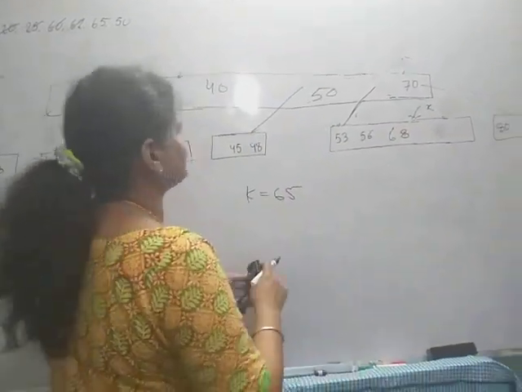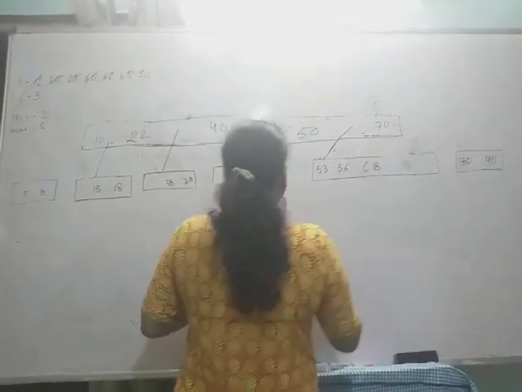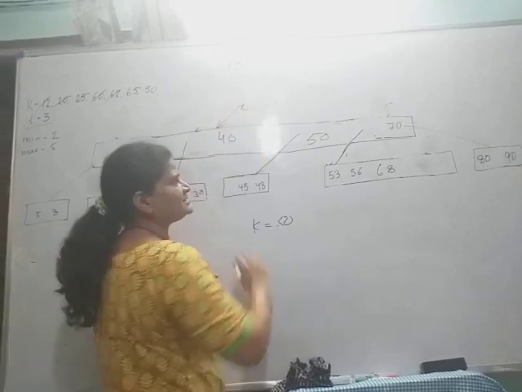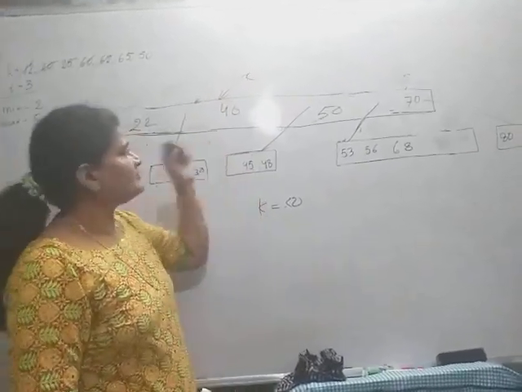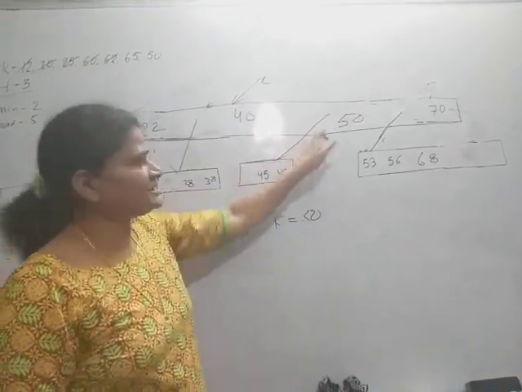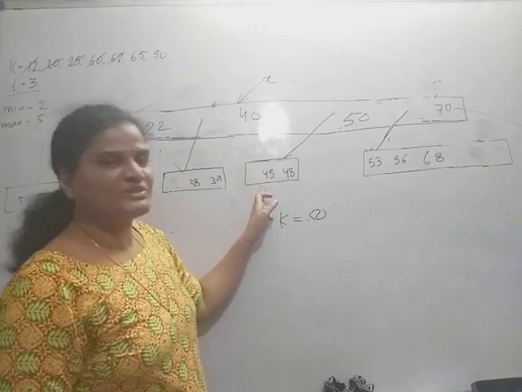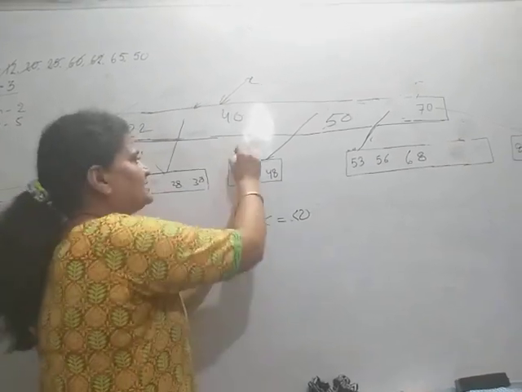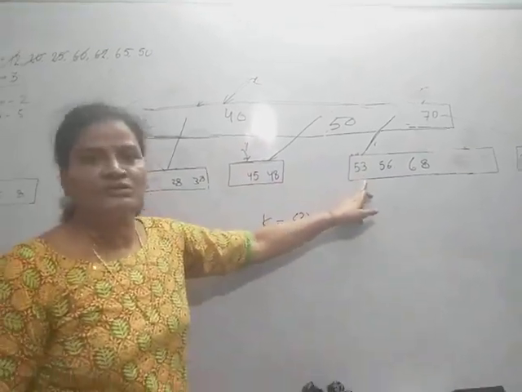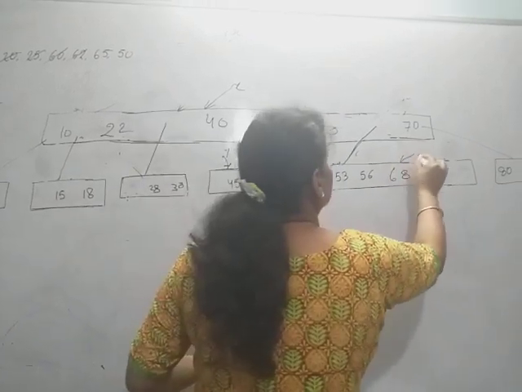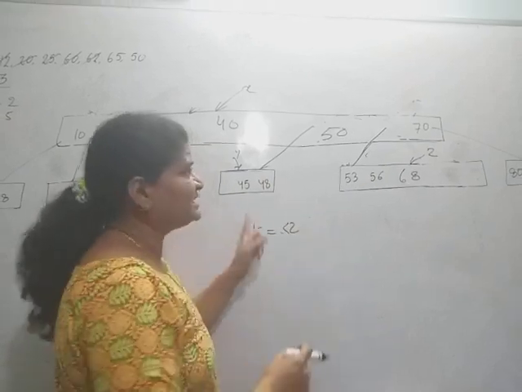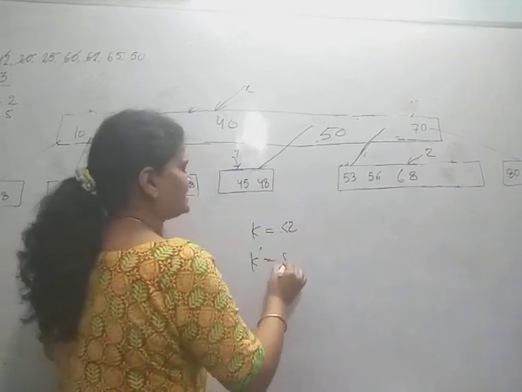Okay, so this is 65, and now the last is when I will delete 50. So this is x, and it will go to the third case where the x is present in the internal node. When the x is present in the internal node, then the child that precedes 50, that is y, and the child that follows 50, that is z, contains the immediate successor of 50, k dash, which is 53.